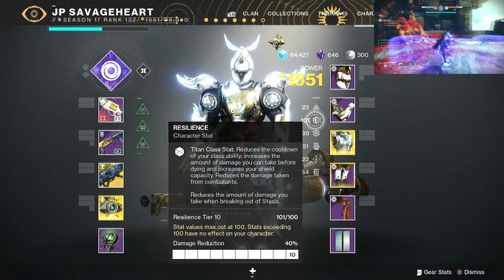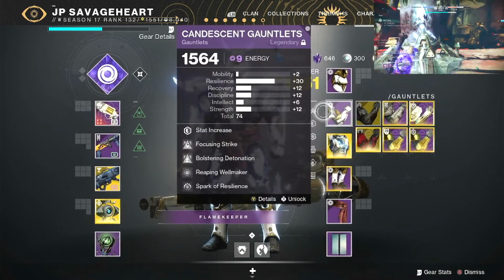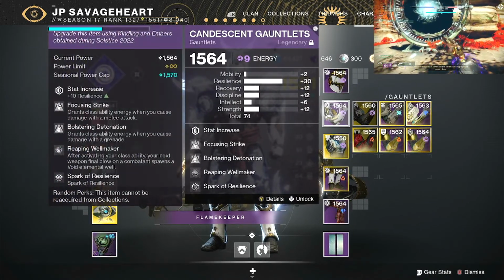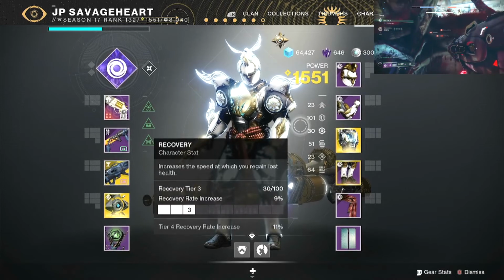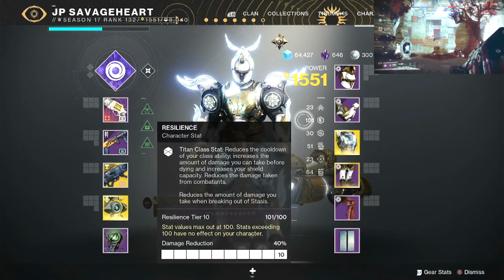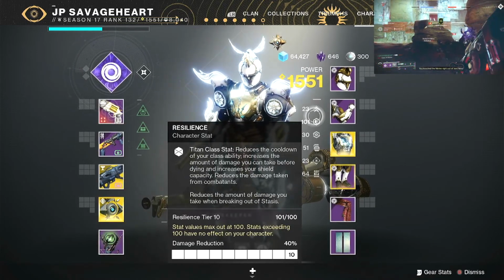How are you going to generate those void wells though? Void wells are pretty difficult to generate. There's not a lot of ways to do it. So you're going to run Reaping Wellmaker. So every time you activate a class ability, any kill after that with an ability or weapon will spawn a void well. So if you see a group of enemies, put down a barricade, and you just got to kill one of them to get damage resistance. So you can really plan the way you attack, and then you got 14 seconds of just being a pure tank.